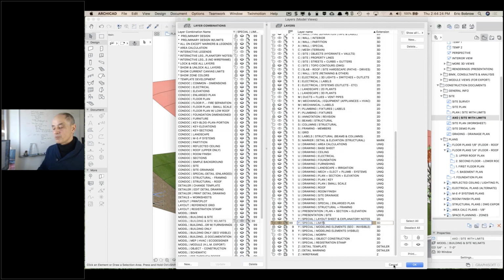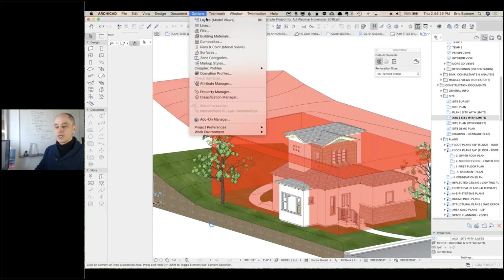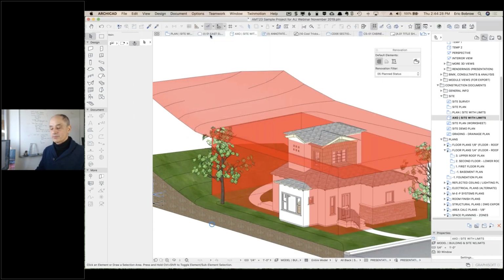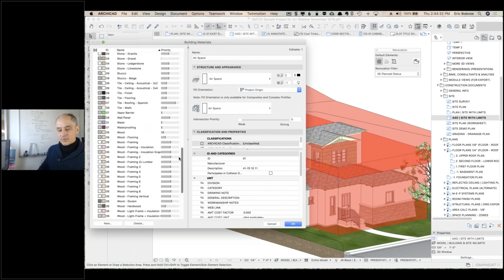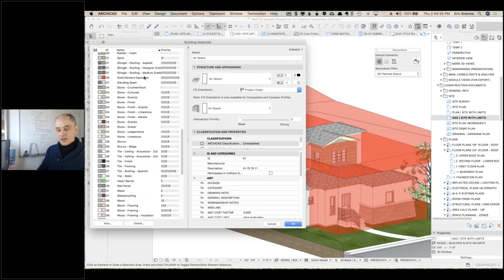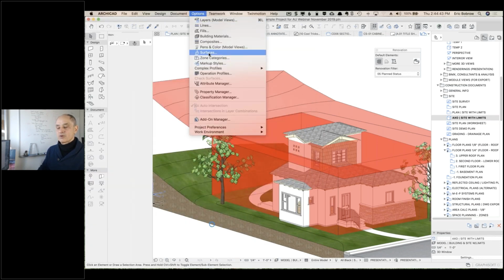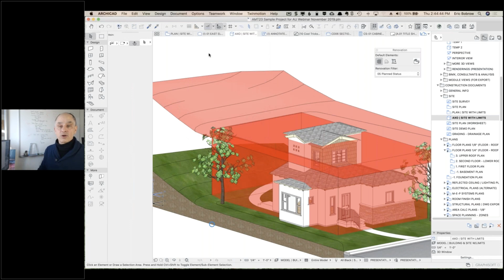And of course, the building material, if we go to the building material for this, the one called solid element operators here, this one, it's using a surface called solid element operators. You could name it anything you like, but that surface, if we go to surfaces, is actually part of the standard US template.